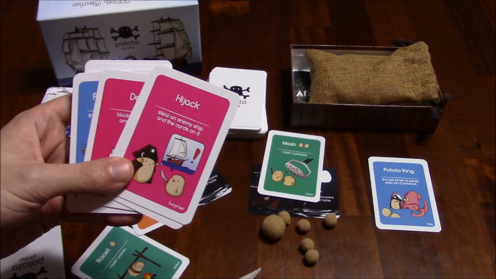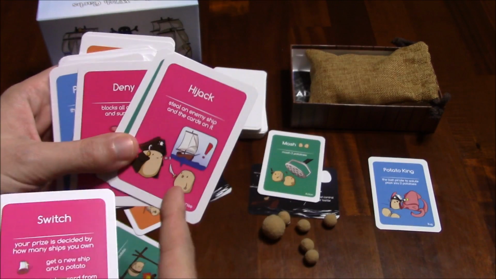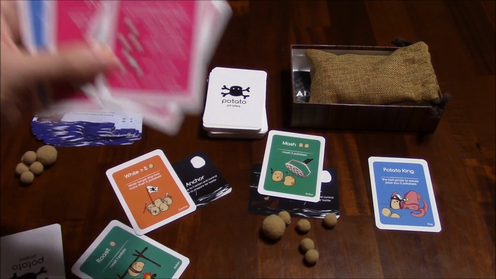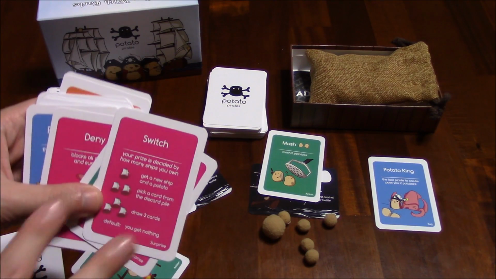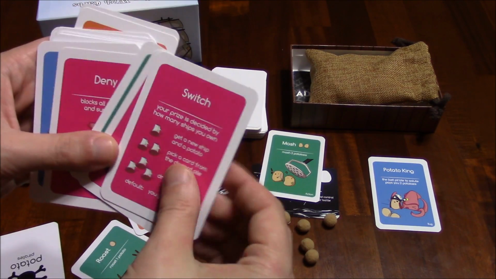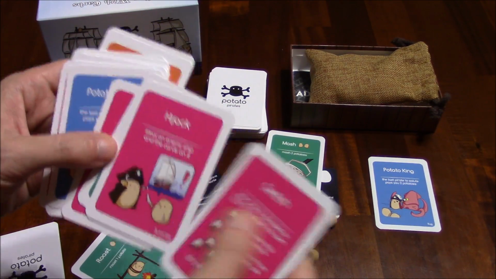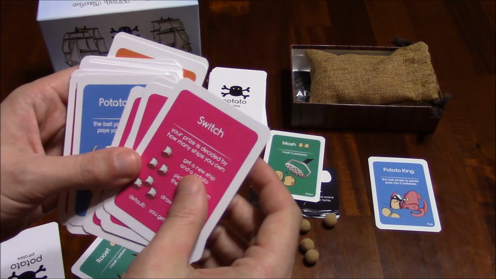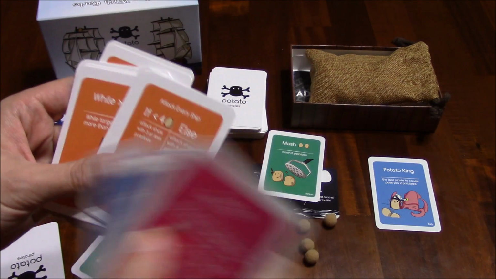There's some really nasty ones in here. There's some hijack cards, steal an enemy ship, and the cards on it. These are those surprise cards. That's the last type of card, by the way, that I didn't show you in here. That's sort of like an interrupt card in card games where you battle each other. You can play them anytime, and they usually have some type of nasty effect. Deny blocks all attacks and surprises. Switch. Your prize is decided by how many ships you own. There's more Potato Kings there.